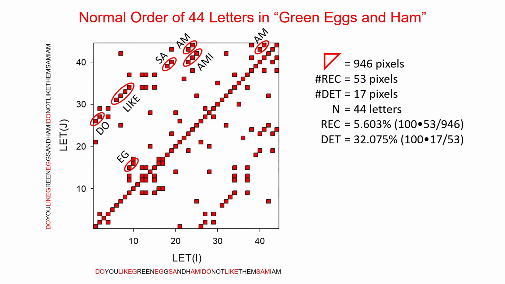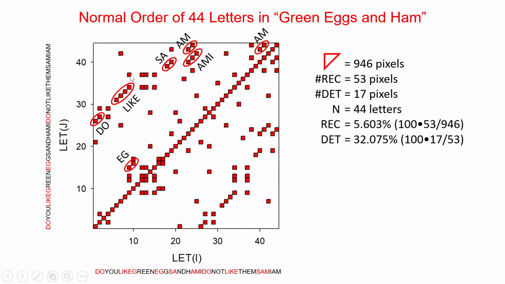Now, we plot this. Here's the recurrence plot, normal order. And here I've shown, here's an EG pattern that repeats. This is a longer sequence, 44 long instead of that shorter one. Here's two together, here's four together, that's like, here's SA, AM, and so forth. And what this means is that when you're stringing these letters together, you are detecting words, okay? Because words are made up of strings of letters. That's all we're saying. And it can actually cross words, by the way, across the space.